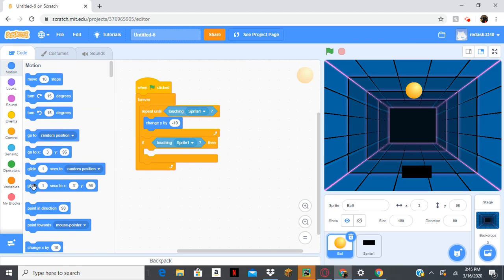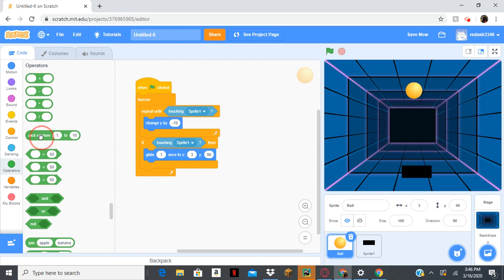So then there's a block called glide 1 seconds, and it gives you an X and Y coordinate. You want to pick that one. And make sure you don't pick this one. You want to pick the one under that actually gives you coordinates. See, you want to keep your Y position the same always, since that's the height, but you want to change your X position. So we're going to keep our Y position the same, and X goes to pick a random number to make the game harder, so it doesn't keep on bouncing up and down.